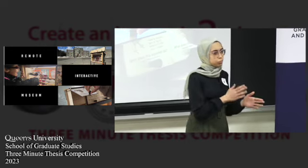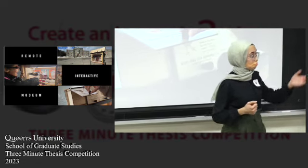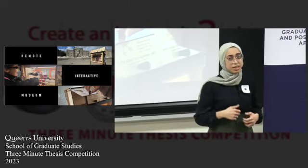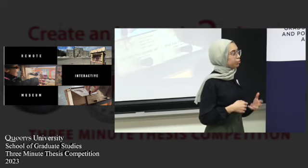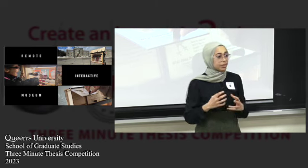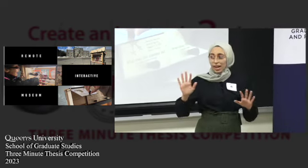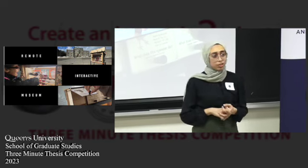My research can be broken down into several different phases, each phase requiring a different skill set, from art and design to computing. We first visited the museum in person and brainstormed which artifacts can and should be replicated. We then used 3D software tools to create authentic replicas of these artifacts and 3D printed them. We then used laser cutting technology to create various interactive elements and embedded them with sensors, circuits, and wireless technologies.